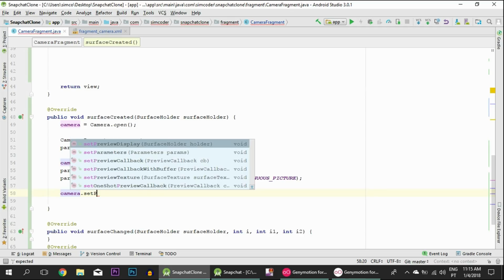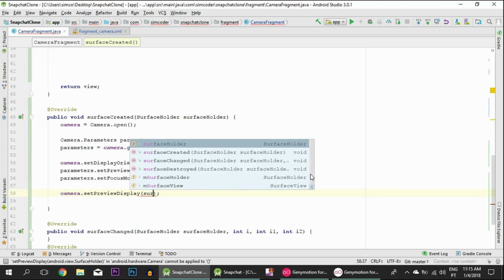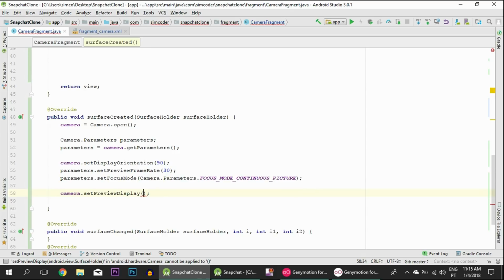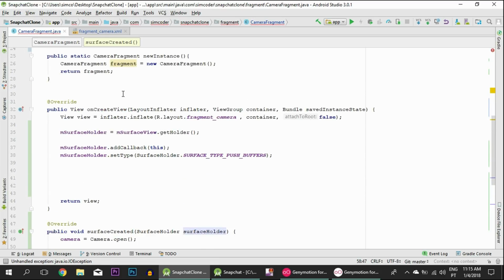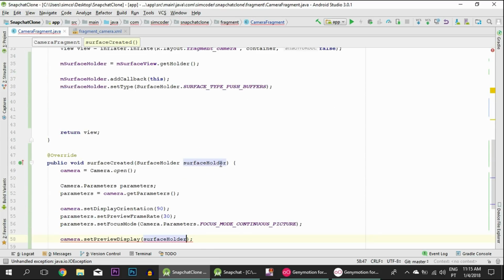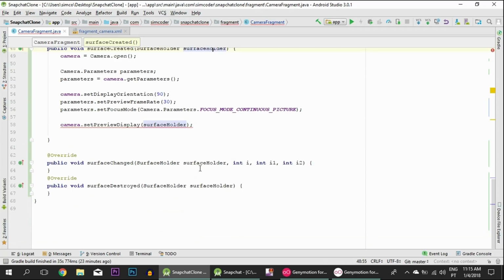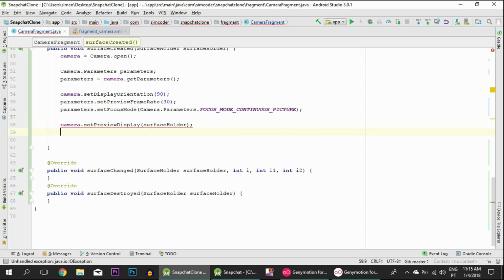So setPreviewDisplay, surface holder, and wait a second, yeah, surface holder, and this surface holder will be this one up top, but right now it is this one that it is talking about, and it is underlined, don't worry, we'll work on that in a second.